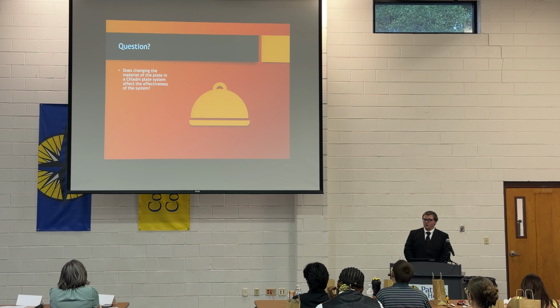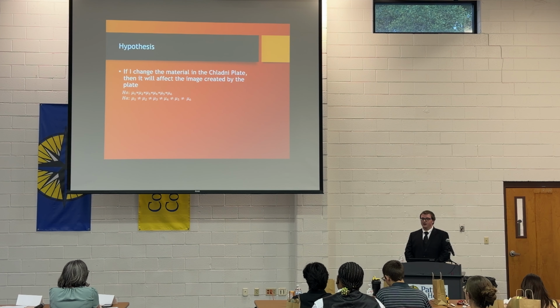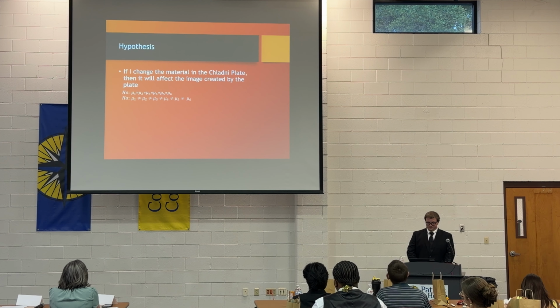This leads me into my research question. Does changing the material of the plate in a Chladni plate system affect the effectiveness of the system? So my hypothesis states if I change the material in the Chladni plate system, then it will affect the image or visualization created by the plate. My null hypothesis states that all of the means are the same or very similar, and my alternative hypothesis states that at least one mean would have to be different in order to show a difference in the image.